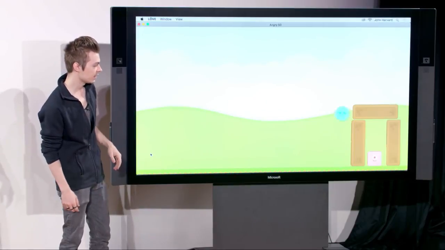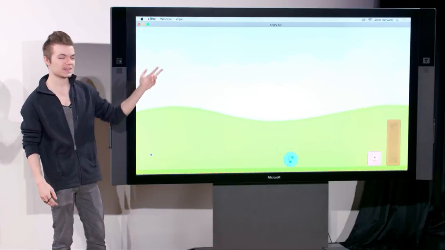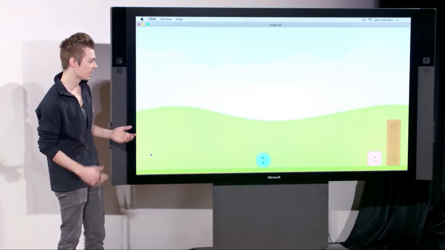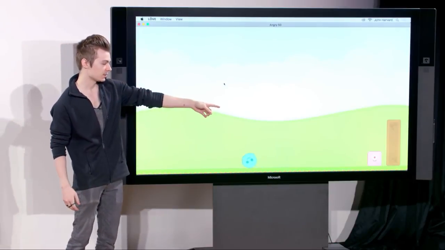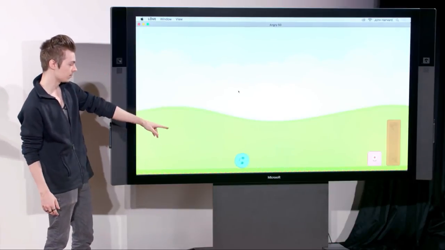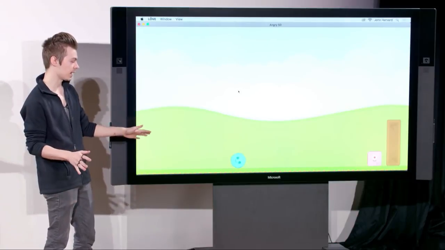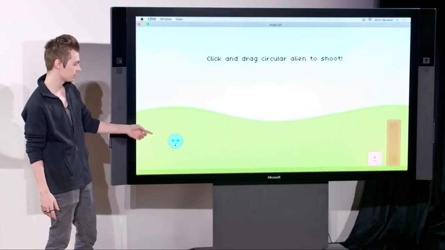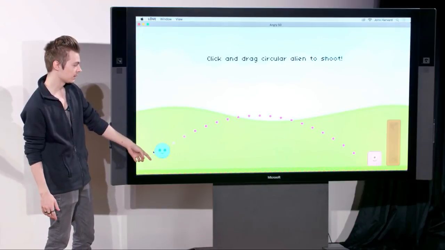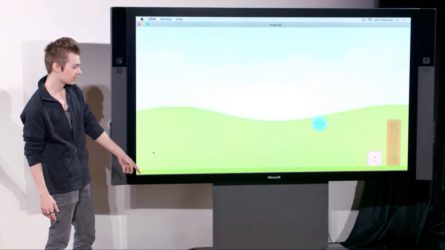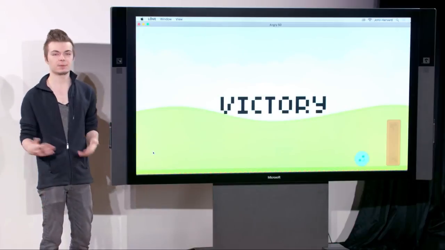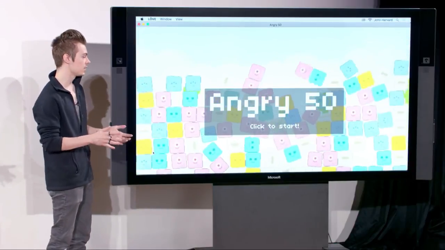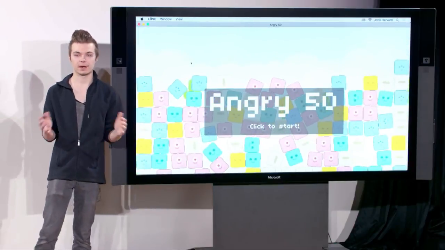So if we try it again, and this time we hit both of those at the same time, it triggered both of those being deleted, but this guy is still alive, so after it stops moving, which is similar to how it behaves in the original game, it's going to let us try again to shoot. So if we try one more time, and then we launch and hit it, we kill it, and then we get a victory. And so that's the overall underlying foundation for what Angry Birds is.